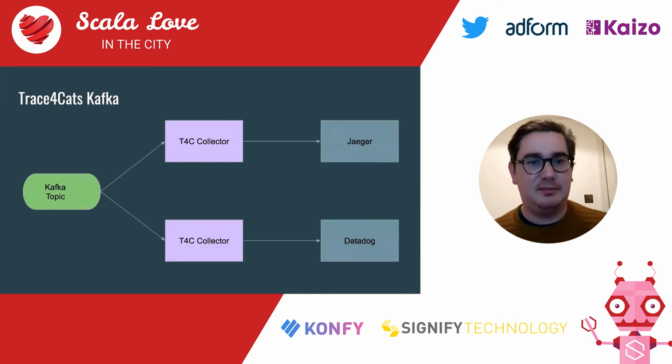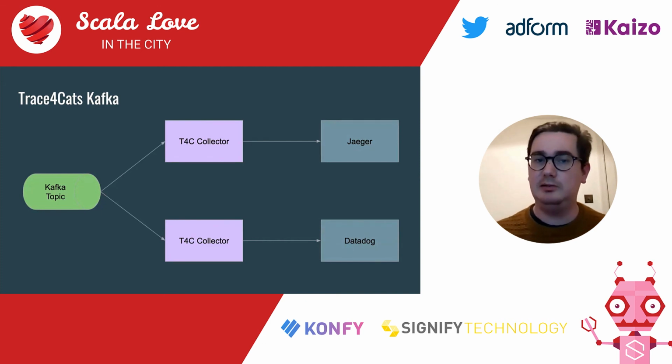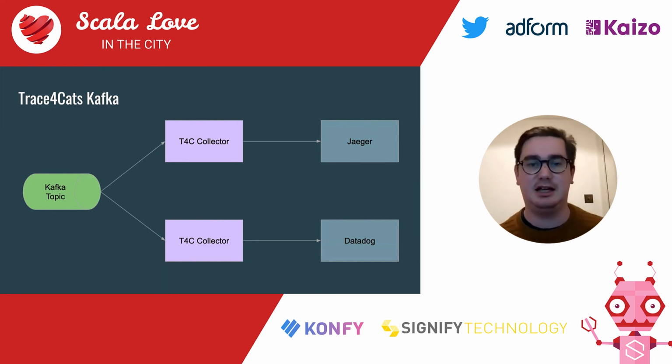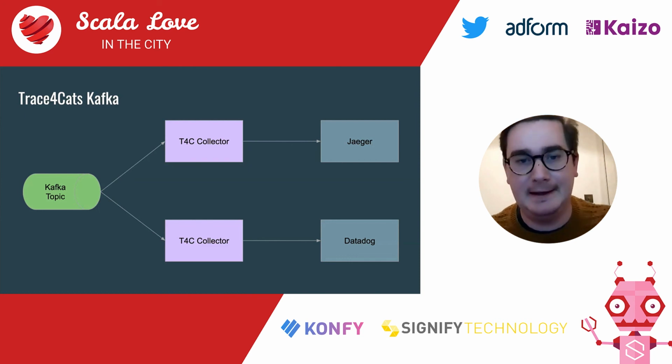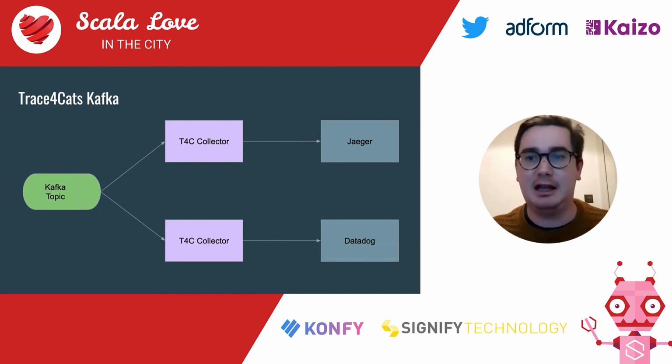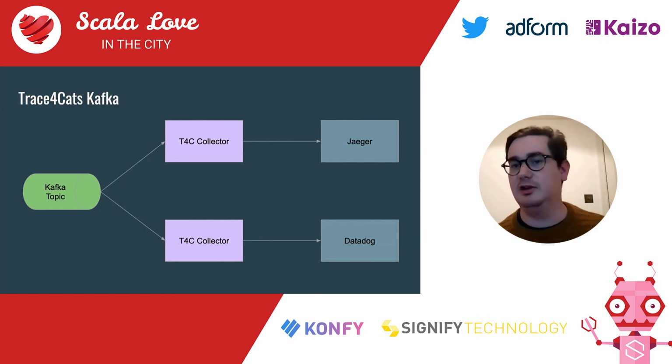And then, as I mentioned, you can deploy, say, 2 collectors in different consumer groups, listening to the same stream of spans and traces, and you can then have those send to different systems. So you can configure those differently. The Datadog collector might have a higher or even lower sample rate, so you send fewer spans to save money, but your Jaeger system might see everything, and you're allowed sensitive attribute values in there because you're self-hosting.